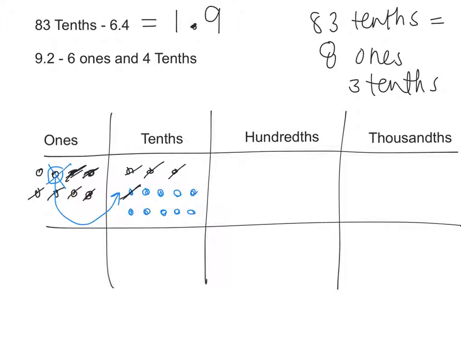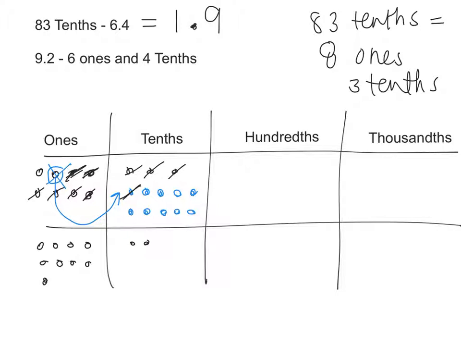Okay, for the second problem, 9.2. How many discs do I need to draw in the ones column? Alex? You need to draw 9. Okay, so 9 discs. 1, 2, 3, 4, 5, 6, 7, 8, 9. Point 2. How many tenths do I need to draw, Ziv? 2. Okay. How many hundredths do I need to draw, Itai? 0, because there's no hundredths, right? And how many thousandths do I need to draw? 0. Okay, good.